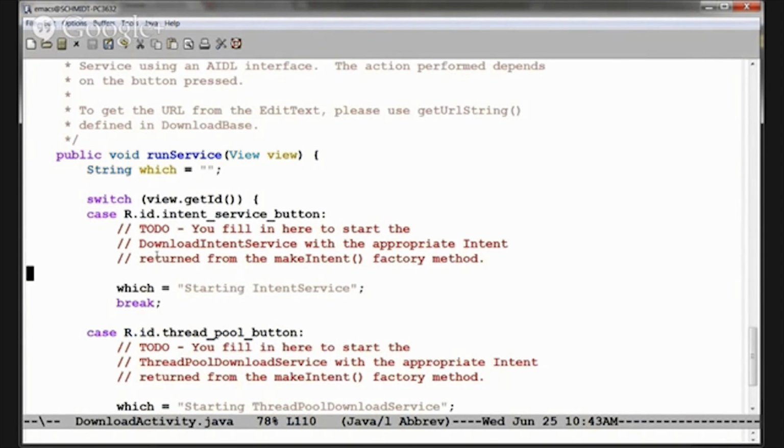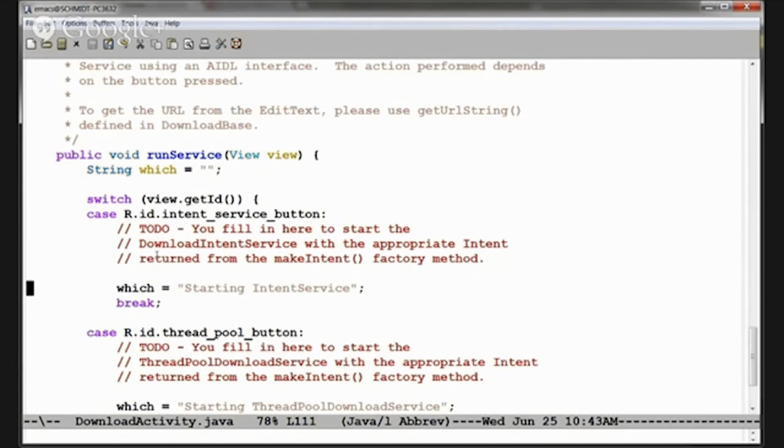Run service is the method that gets called back when the user clicks a button, and it figures out which button was clicked. If it's the intent service button, then you make an intent corresponding to the intent service, and then you start up the download intent service.